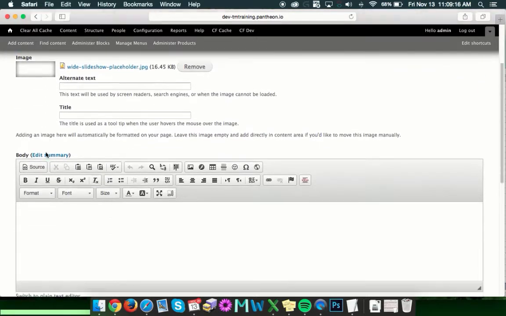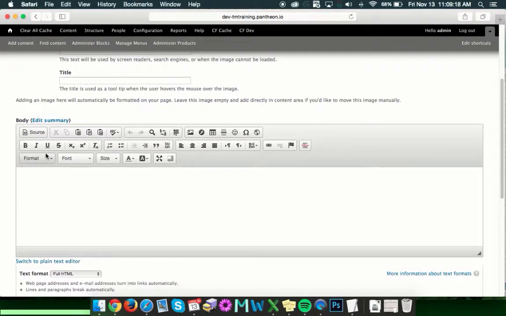And after you've got the image, we'll move down to the body field. Now this is where you'll do most of the editing and adding of the information to the page. So there's some buttons in here that'll be a little unique to the Drupal process, but in most cases, as you can probably already see, a lot of these are already tools that you're familiar with if you've used a word processing program.